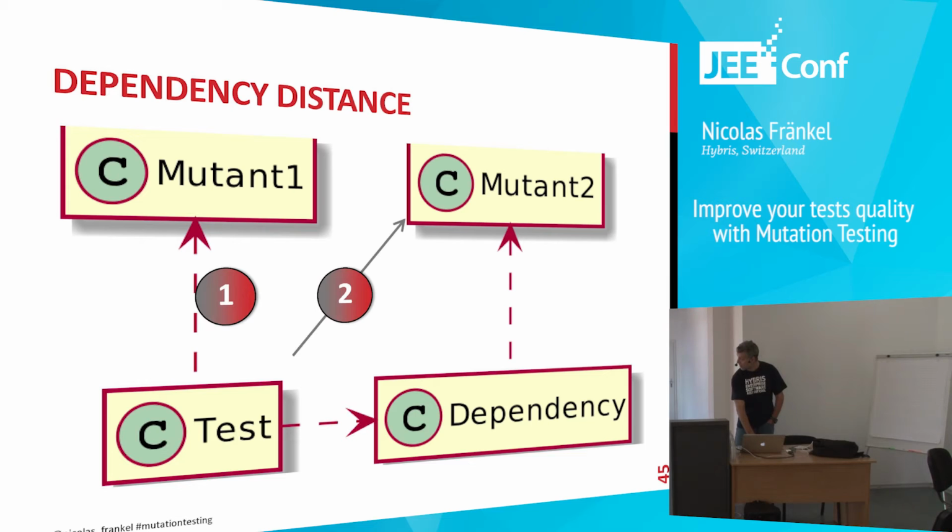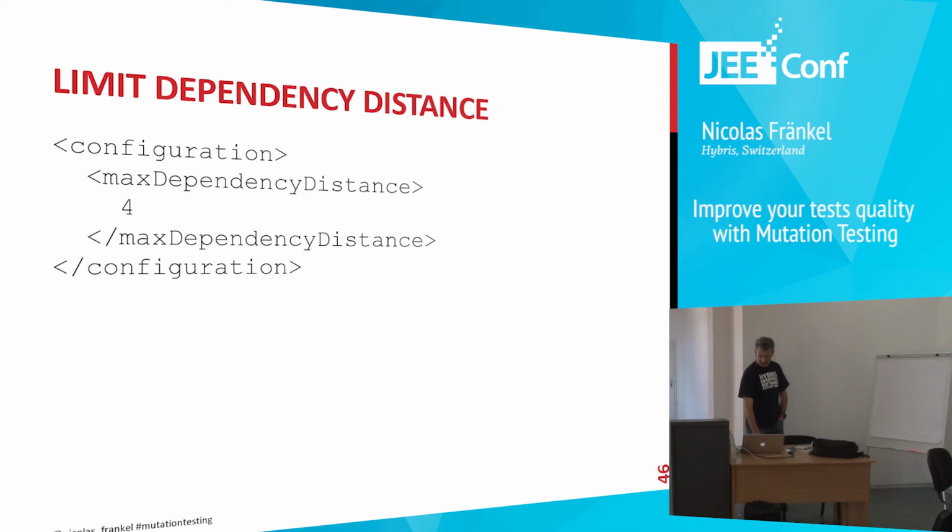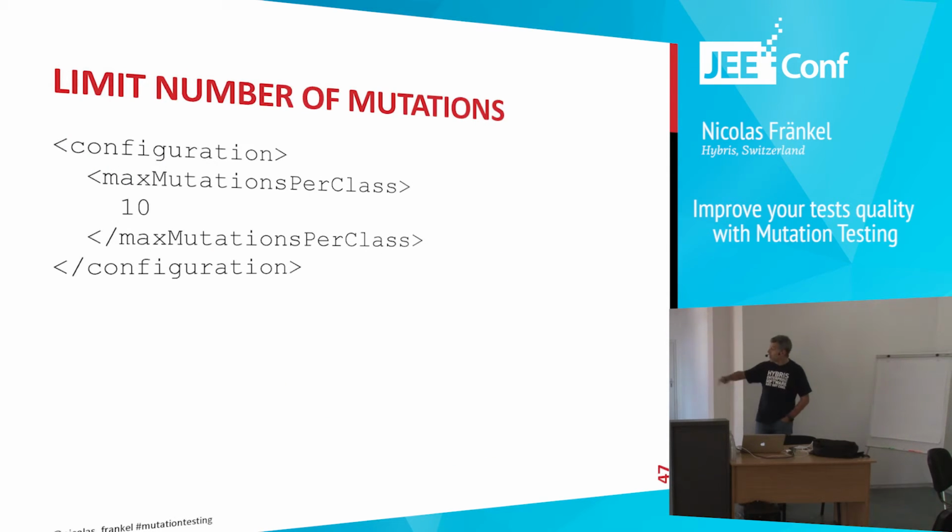And I don't know why my arrows and my bullets are not set in the right way, but just imagine. So basically, the closer you are to your mutant, you can restrict it, and after some distance, then you can stop mutating. It can be quite straightforward. So you can limit the dependency distance. You can limit the number of mutations, and in this case, I don't know about the order in which mutations will be applied, but you can check in the code probably.